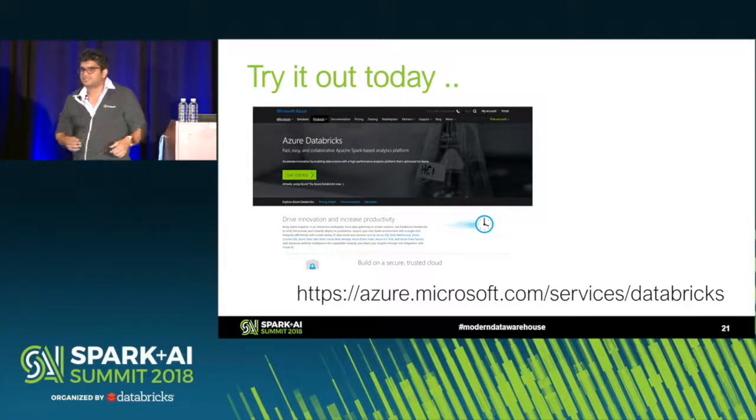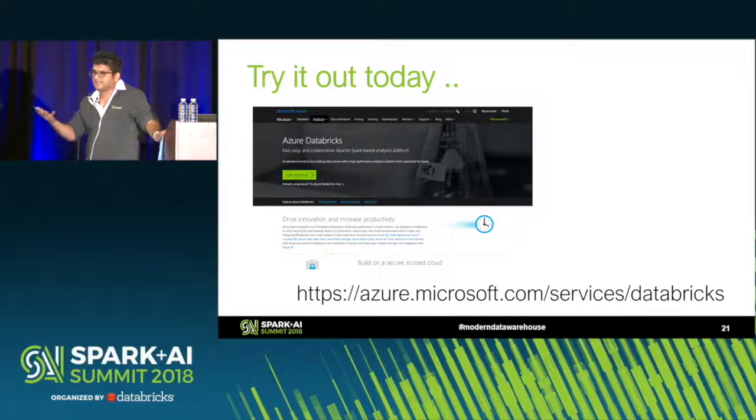So one of the most common examples is when you want to add a dimension to your data warehouse that is inferred from machine learning. I'll continue with my windmill example, right? Let's say you're getting data from windmills. Your data warehouse knows how much energy is being produced, but you want to add a different dimension to every windmill saying, when is this windmill going to fail? Or what is the probability that it's going to require maintenance in the next month? You can run machine learning models in Spark to get that insight and then feed it into the data warehouse. Does that make sense? Yeah, it makes sense.